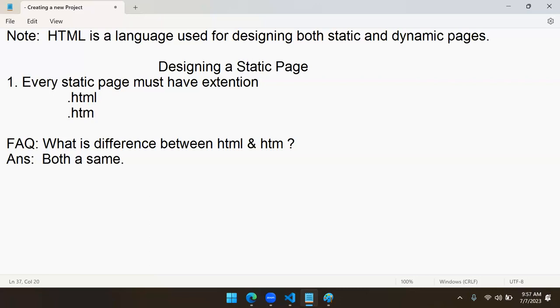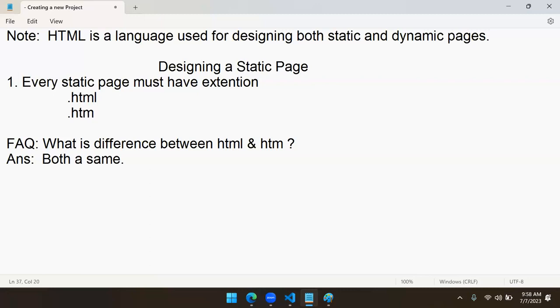Currently, we are using which one? Visual Studio Code. We are using Visual Studio Code, and by using that, we are designing web pages. We can use different types of editors. Yesterday, I told you there are so many types of editors. What many of you may not know is that we can even design a web page using MS Word.